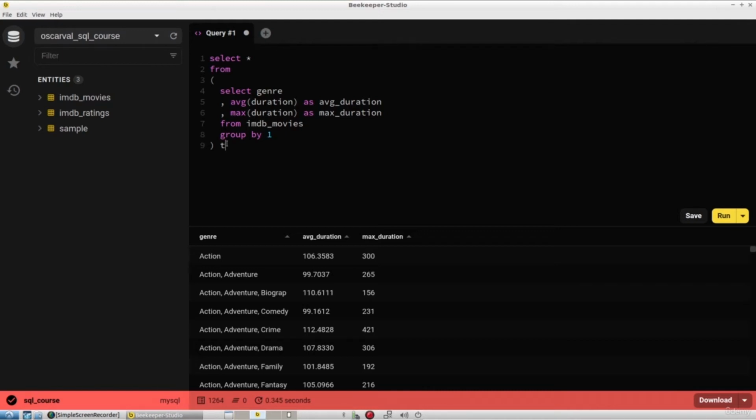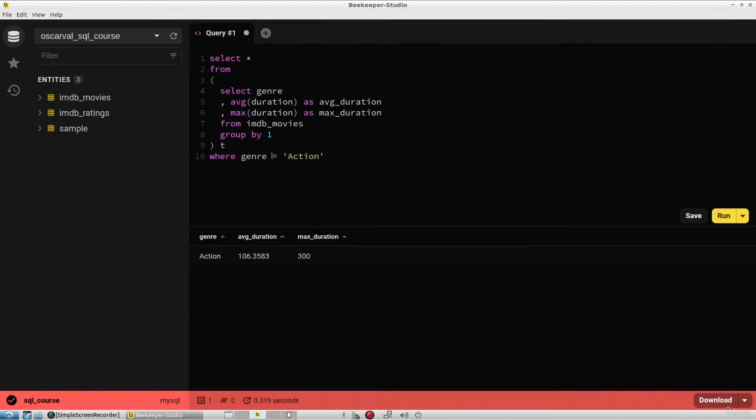I'm going to run that, and what I get is the exact same thing that I saw before. However, now if I want to add some conditions to it and say where genre equals action, or actually I could say like action, so I can get more result sets.